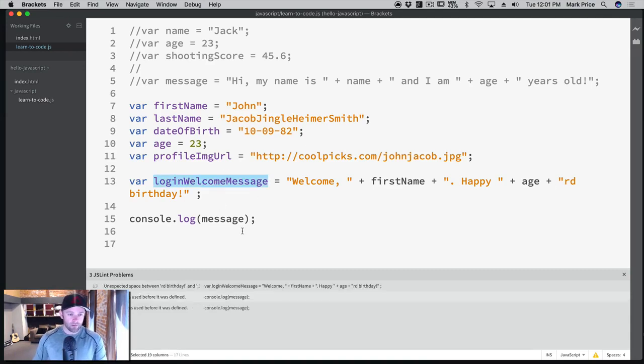So I'm going to copy this. Remember, message doesn't exist anymore. Okay, we got rid of that variable. It's up here commented out. We can't access it anymore. Just going to paste that in there. Command C, Command V, or Control C and Control V on Windows. And console.log, of course, that's the function that we're calling on the browser, which is going to print this to our console.